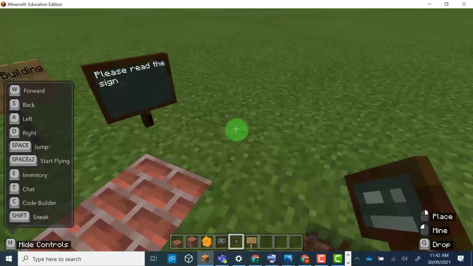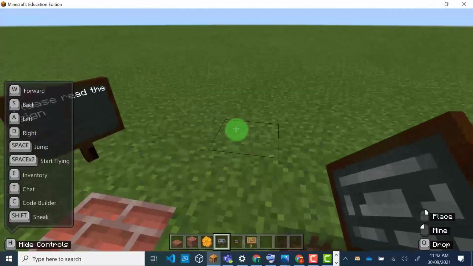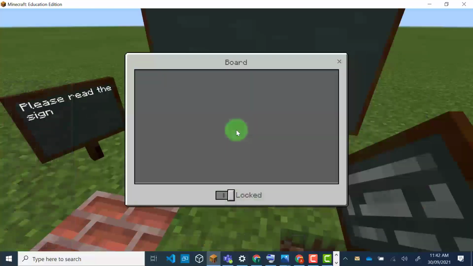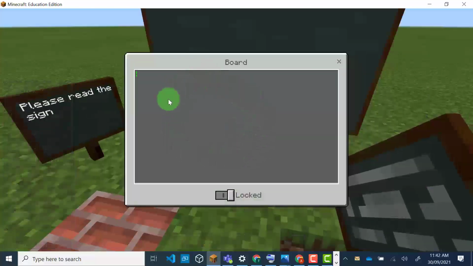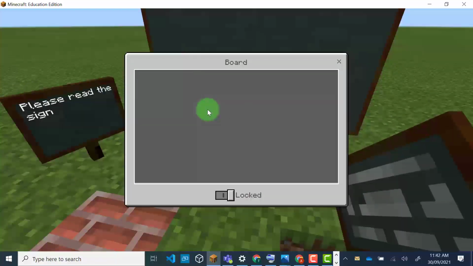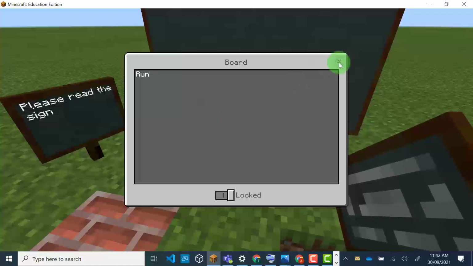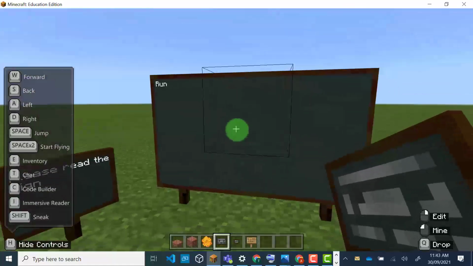And the last option is our board. This is much bigger. Let's put it down. You can see I've got a whole space here. I can copy and paste text in from a Word document into this, or I can type. You'll notice if I type an error, it doesn't come up in the spell check. There's no spell check in Minecraft. So this really forces your students, if they're using these tools, to reread what they've written and try and correct it. And there's my board.